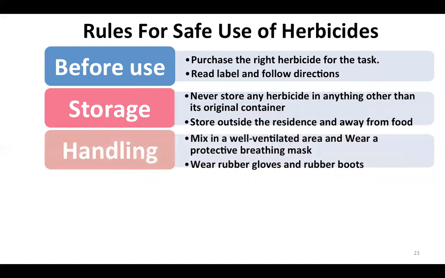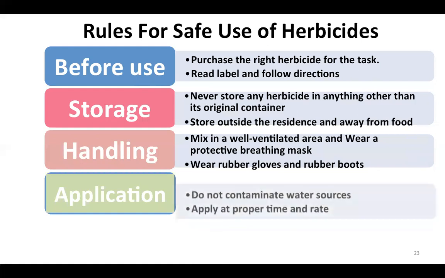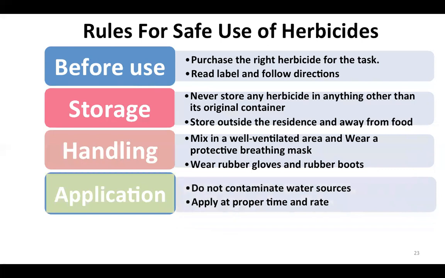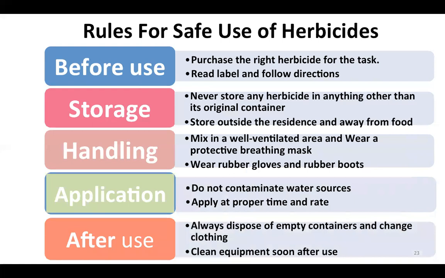Handling: it should be well mixed in a ventilated area and properly during spraying in the agricultural field or any other garden, lawn, or park. We should wear a protective breathing mask, and a person spraying the herbicide in the field should use rubber gloves and rubber boots in order to avoid any direct contact or inhaling of these herbicide odors. Application: we should be well aware of the application of the herbicide at a proper time, how much quantity a particular crop or plant needs in the field, and it should not be mixed with any other water sources or amendments.